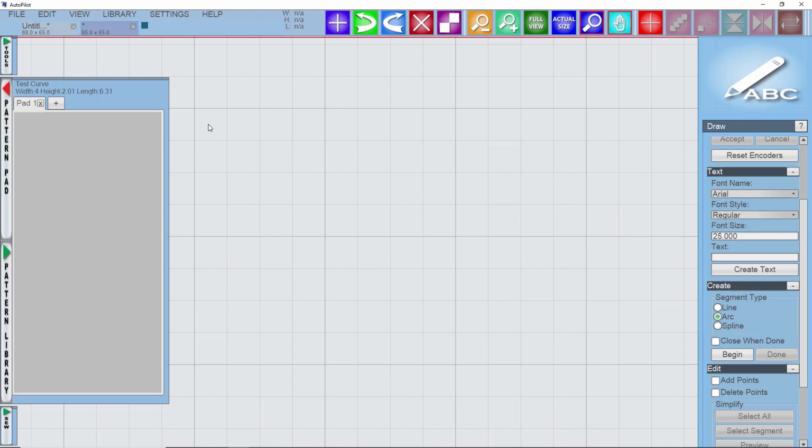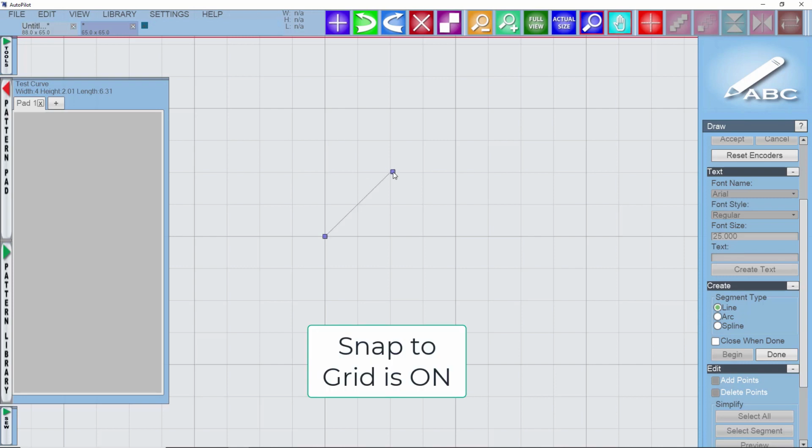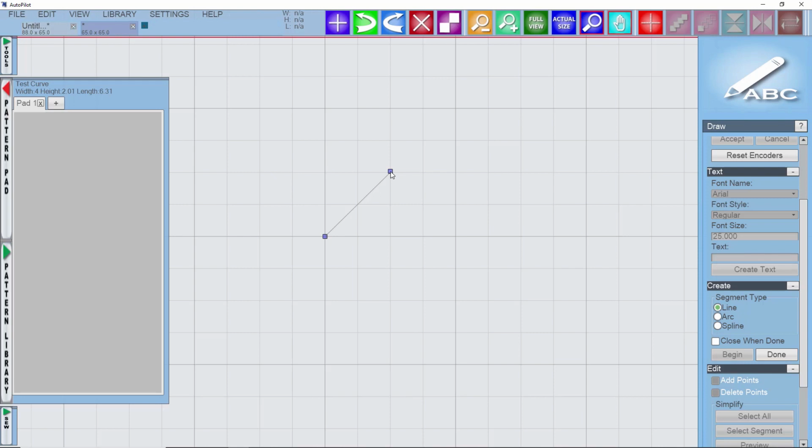And we're going to start drawing just a real basic shape here. I'm going to go with line. So I'll start over here on the left, say begin, put a click on, I've got the Snap to Grid on, so it's going to actually snap to that point. Come up here, half the distance of the width of my pattern, click on that, and then come down here, and I have my first pattern. I right click to deselect that tool or say done. And so now we can start messing around with this pattern.